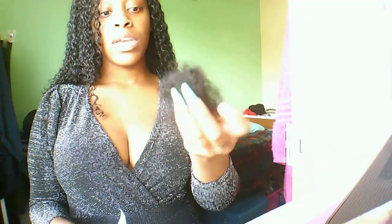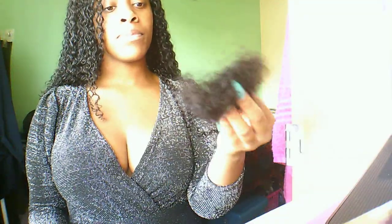$118, all 24 inches and a 20 part closure. The maintenance, oh, this is how much, well, some of it I had to throw away because it was on the shower floor and I wasn't gonna touch it. But this is how much was in my comb. So this is like an average of how much shedding I get when I wet the whole thing and comb through it. And it's really soft. But yeah, you're gonna see a lot of shedding. You're gonna see a lot of hair everywhere. It took me 20 minutes to clean up the bathroom afterwards. So if you don't got time for this hair, don't get this hair. This hair is time. I don't mind because I've had it before and I love it. I used to hate curly hair and now I love curly hair. So I can make time for this hair.